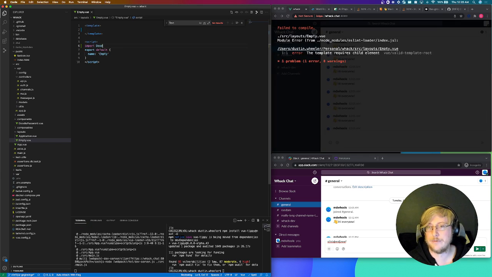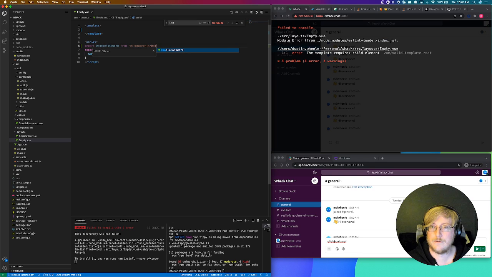So import doodle password from components, doodle password.